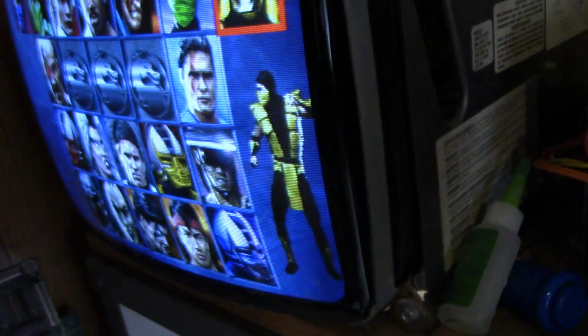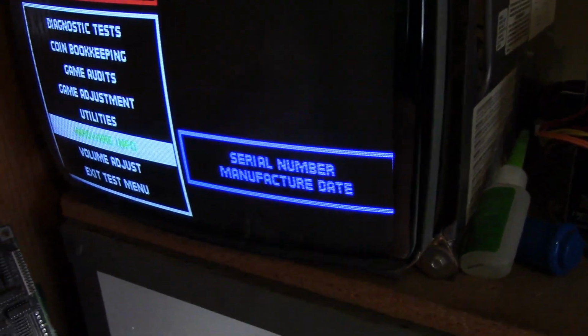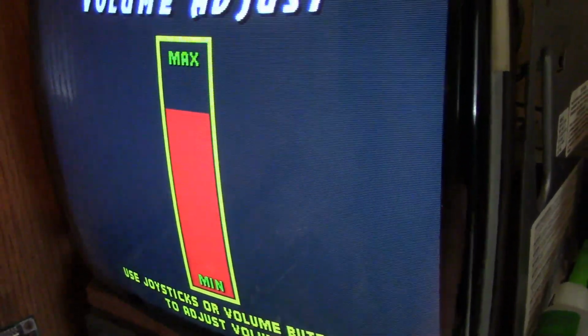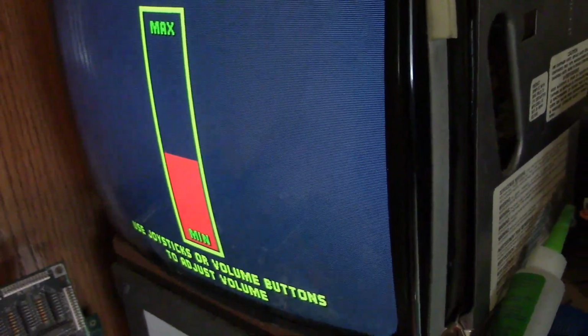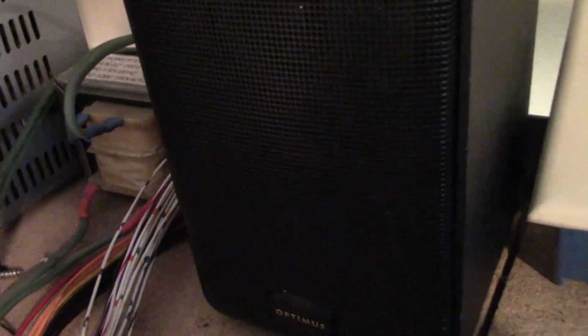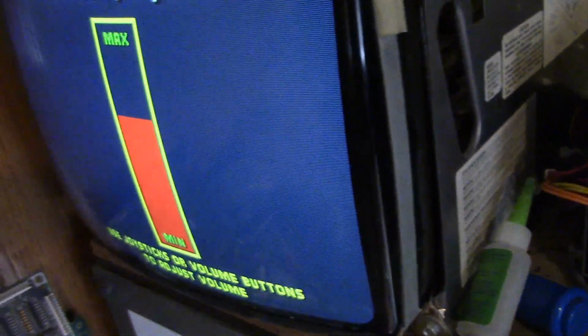So if we actually go into the test menu here and go down to volume adjust, I'm going to turn it all the way up. Now listen. That sound familiar? Sounds very familiar to me. That sounds just like a bad op amp. I have a video about U37 on the MK2 soundboard causing this exact same problem. You have to have the volume maxed out, and you hear it crackling and all that. So I'm going to change the op amp.